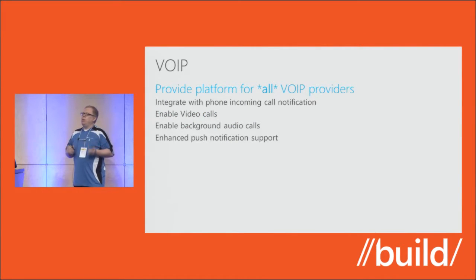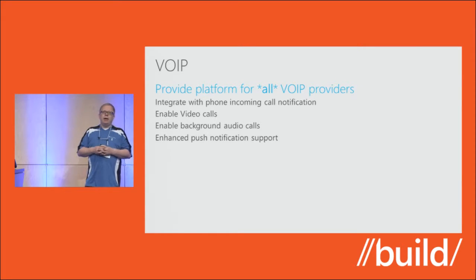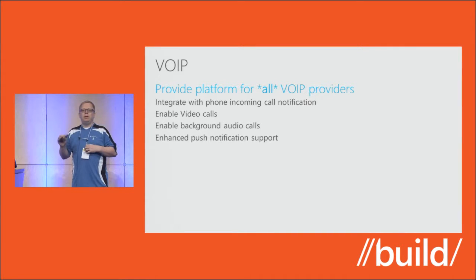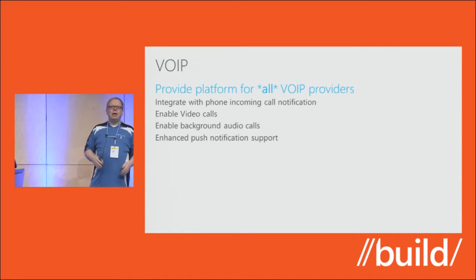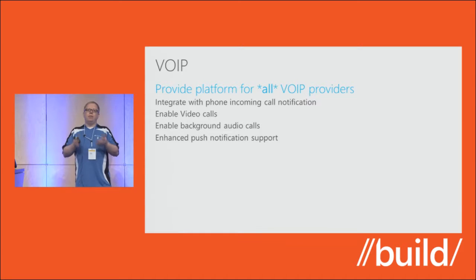Now, obviously, most of you are not VoIP providers. But if you are a VoIP provider, or frankly, if you're an end user, providing a platform to enable VoIP to integrate so it feels just like a phone call was a major part of what we did in Windows Phone 8. So clearly, we have a vested interest in this. Skype was one of our number one customers on this. What we want to ensure is that everything we did for Skype was available to every third party. So all the integration points that Skype uses are available to Tango, to Viber, to you, if you happen to be a VoIP provider. So this is an important point for looking to the future of the way we're developing Windows Phone: enabling all the integration points to be available to you.